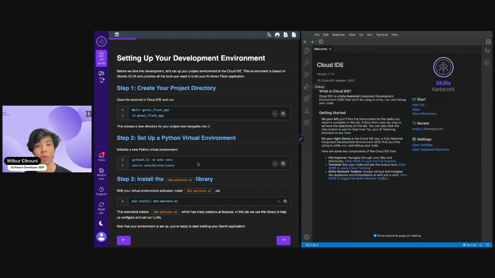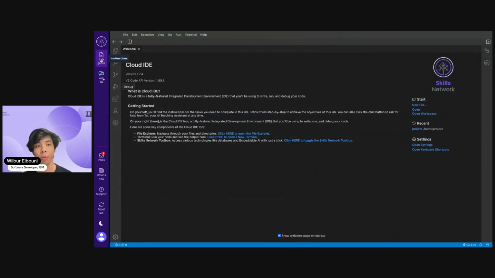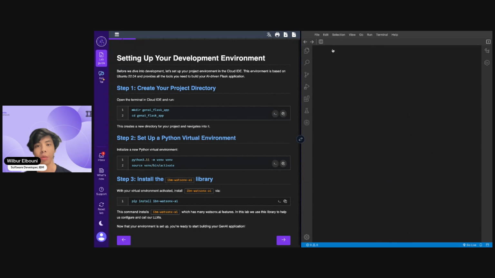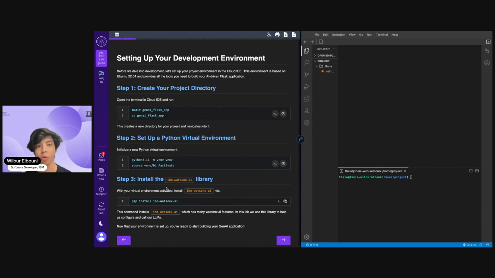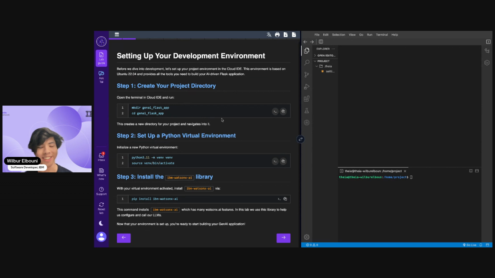On the left side, you'll have your instructions here, and you can open them up or close them depending on how large you want your IDE to be if you're working on stuff. On the right side is where you have your code editor itself, and you can even bring up your terminal right here. And here are the instructions. You can go through, skip some content, or go back a little bit. It's very self-paced, and you can move however you want. Even after this session, you can decide to do another one or continue this one. It's really up to you. The world is your oyster.